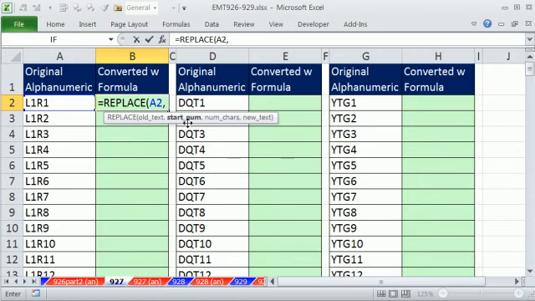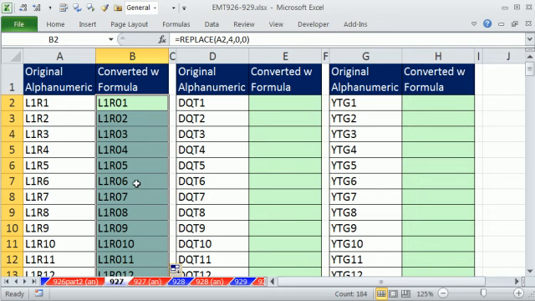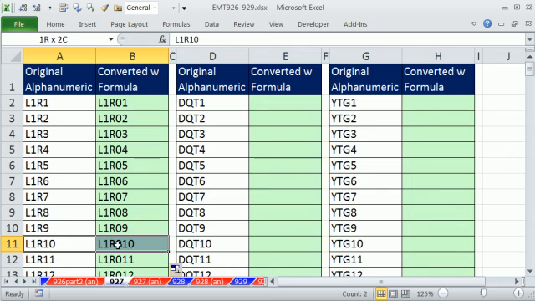So the starting number is going to be 4, comma. And if you're inserting instead of actually replacing, number of characters, you put 0, comma. And then what's the new text? 0. Close parentheses. So that will actually insert. Go to the fourth character, push the characters over there because there's a 0, and put a 0 in. Control Enter, double click, and send it down. The only problem is that's not going to work down here for these.